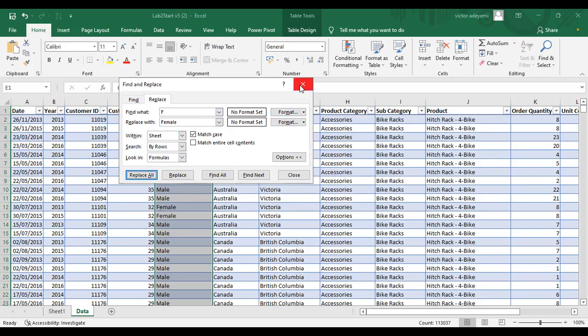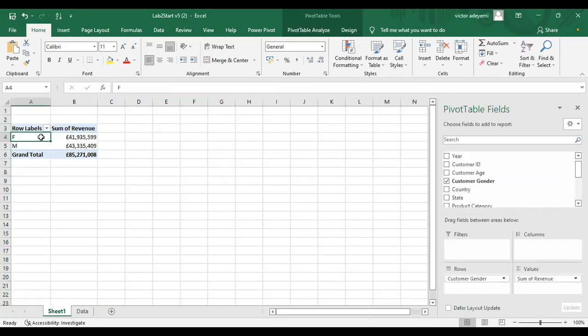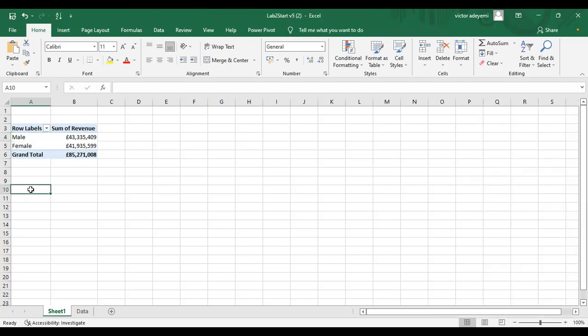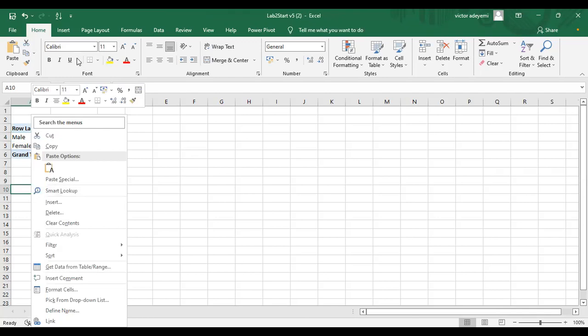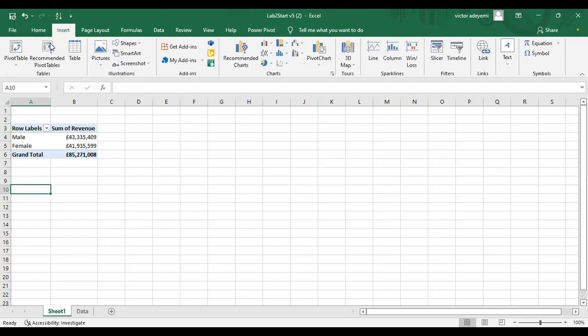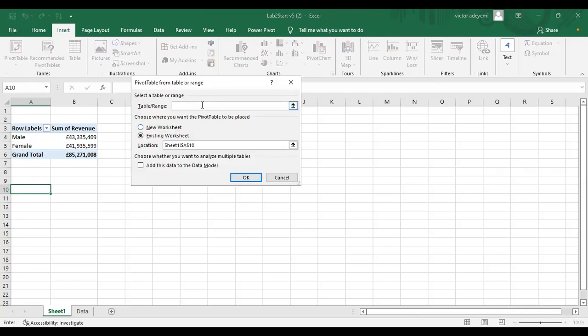One of the things that happen right now is that when we get to our pivot table, if you refresh it, let's refresh. See what has happened: male, female, and it brings the changes there. So it depends on how you want to analyze your data. You might want to see the customer gender. You might want to see another demographic. You want to see it by country. Let us add another pivot table. Let's insert another from sales data.